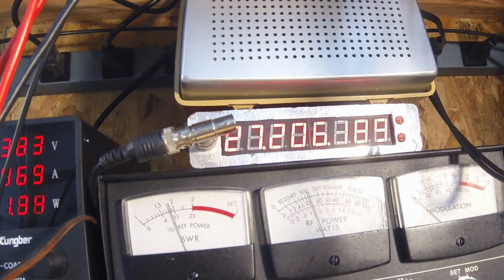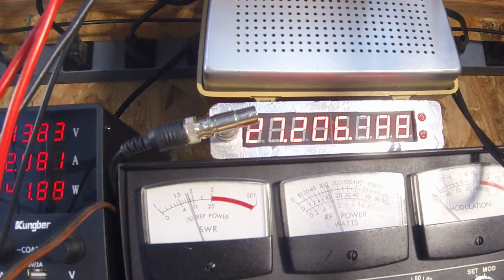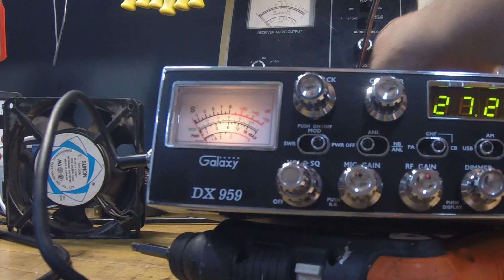I set her to 15 watts. She'd do 20, but I just set her to 15. Figured that's a good spot for her. I didn't do a lot of sidebanding, but I didn't want to cook her either. So I got her set to 15 watts on sideband. It'd go up to 20, but 15 seemed like a good spot for me.